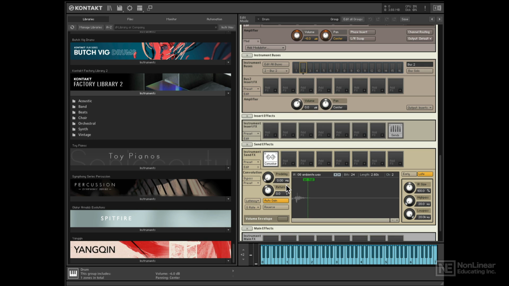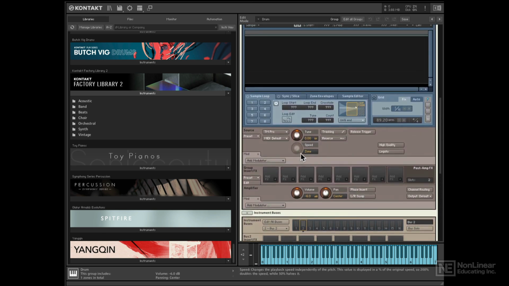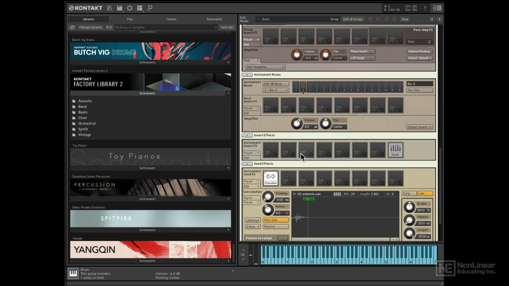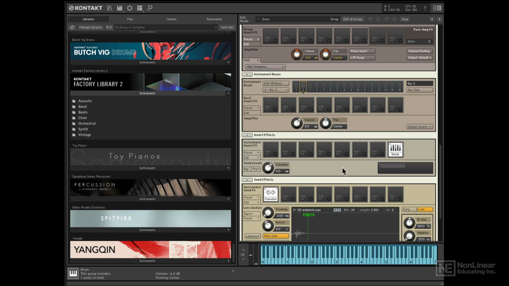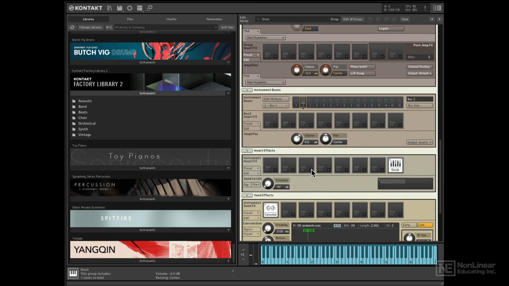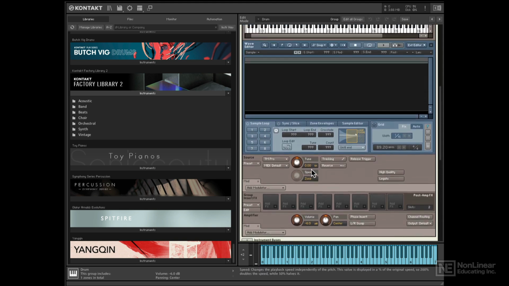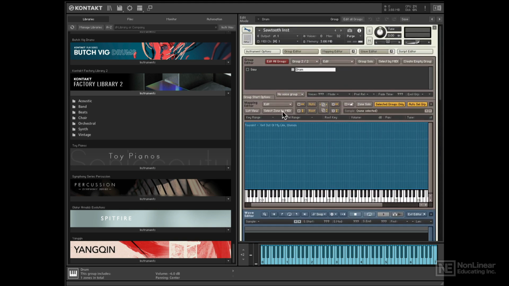Now, as soon as I play, you notice that the entire instrument has reverb. How is that working since this is a send effect? So what we need to do is to go back into the Insert Effects category. And on the sends over here, double click to open it up and make sure the signal is not going into that particular send. Alright, so that's working. Now let's say I would like to add reverb, maybe just on the drums.